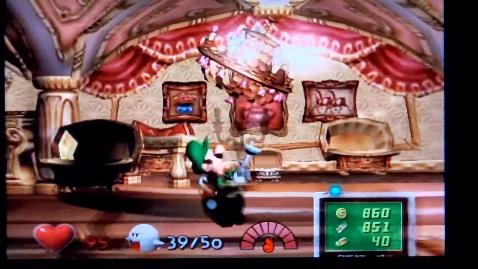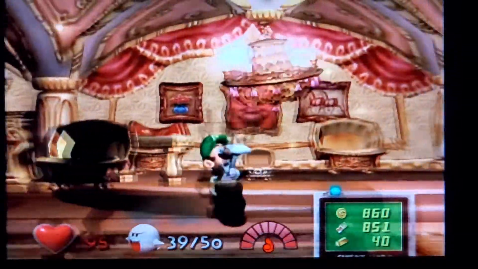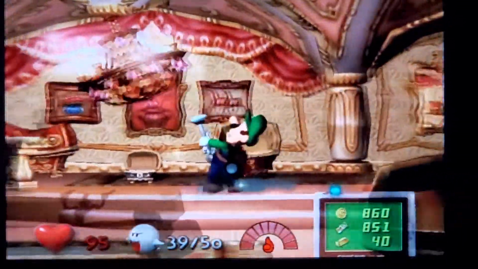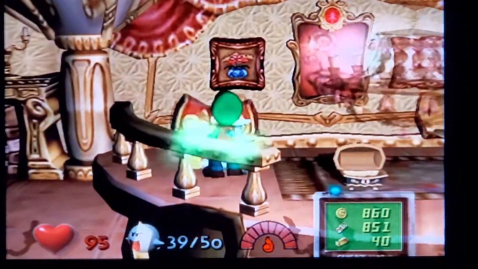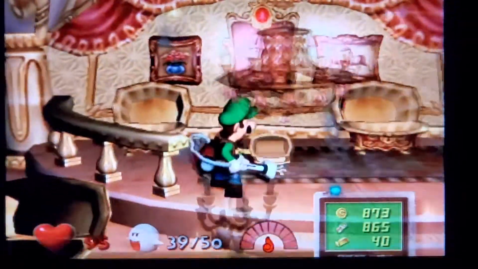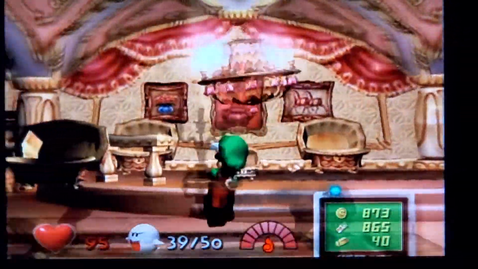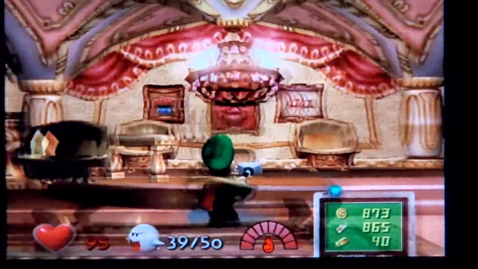Come on. Come on, I want to see if there's something in that chimney. Alright, I don't think there's anything in the chimney. Alright, there's a lot of money in this room, so you're gonna wanna open all the chests. Are you sure there's nothing in there? Come on!